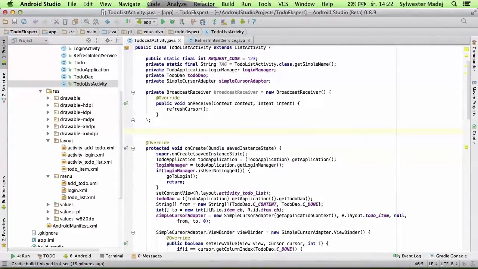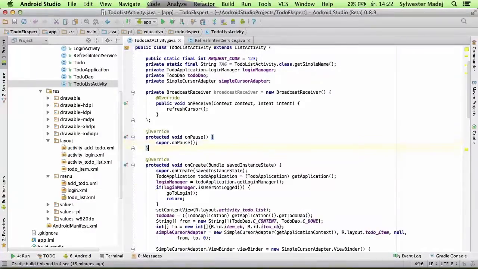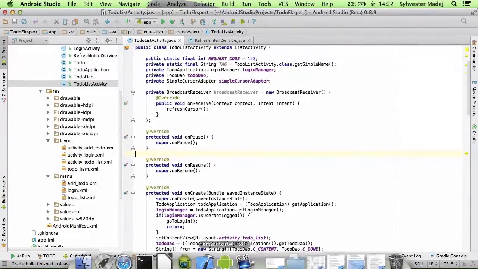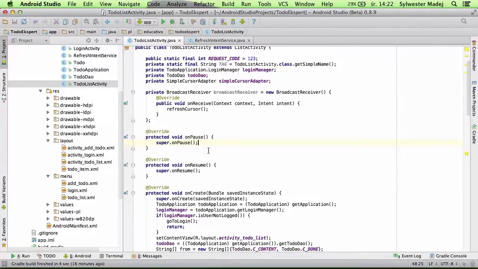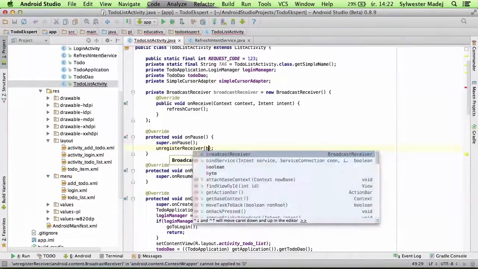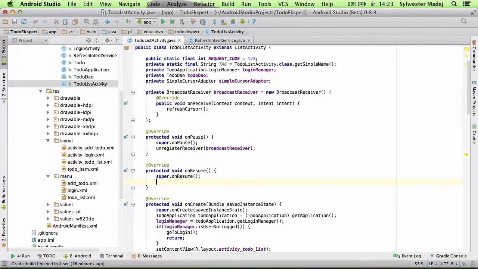In terms of the activity, the moment when the user stops seeing our activity and begins to see it again is a good place for it, particularly if we're dealing with a list refresh. This place is onPause and onResume, where the activity is in the running state. That's why we'll implement these two methods and call in them the right methods which manage our receiver. In onPause, we unregister the event using the unregisterReceiver method, to which we pass the receiver object which we want to unregister.